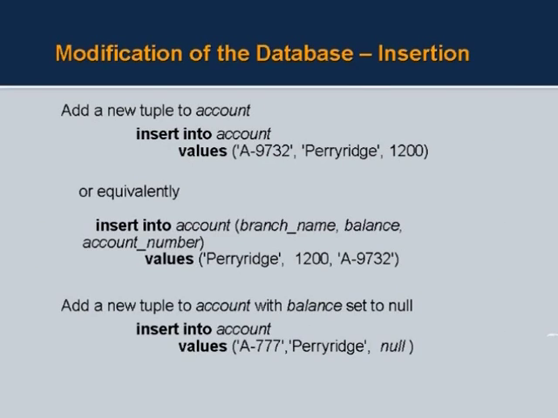Okay. So the opposite of deletion is insertion. And for insert, you just do the following: insert into account values, and then you can give the values that you want. You can also write it like this: insert into account, and then list the attributes which you are going to provide, and then provide values for those attributes. What if you omit an attribute from here? What value will it take? If null is allowed, it'll be null. Unless you have said not null or it's a primary key, in which case this insert will fail, saying you are trying to store null in a value which cannot be null.